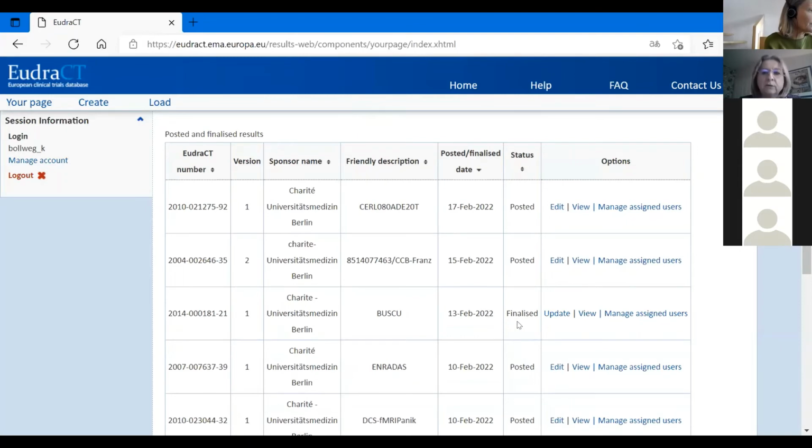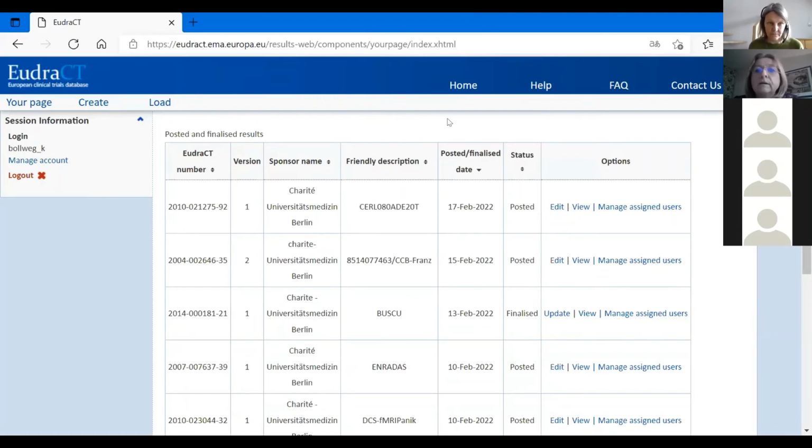When it is finalized, you can see no edit is possible. Then, if you want to change something, you can make an update, but you can't delete anything. You can only update it and give information about the reason why you updated. So that was the first.